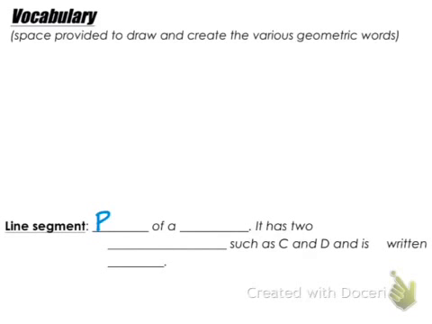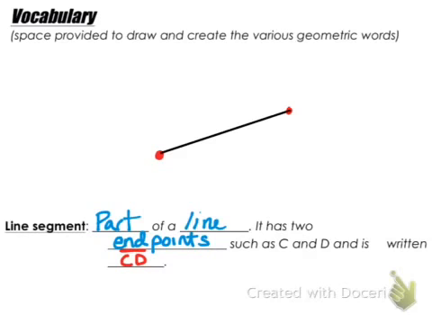Next we have line segment. And so the definition of a line segment, it's actually part of a line. And it has two endpoints. So for example, C and D would be the endpoint labels. And it is written as C, D, with a straight line over it, with no arrowheads on top. So what this looks like, if we have two endpoints, keyword points, on the ends, labeled C and D, here's our first point, here's our second point, there's C, there's D. Notice how the line does not go through the dot or the point, and has no arrowheads on either side, and we have each endpoint C and D, so they stop right at the points that it intersects with.